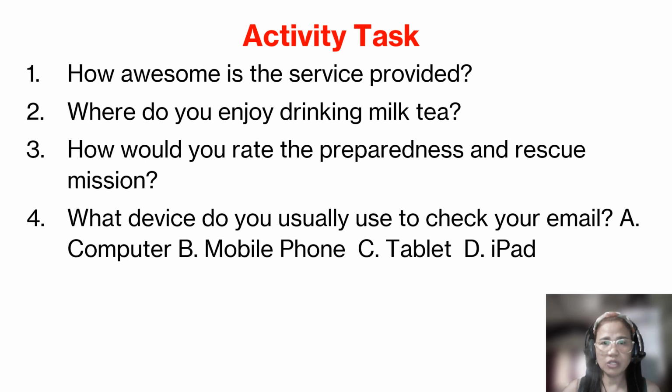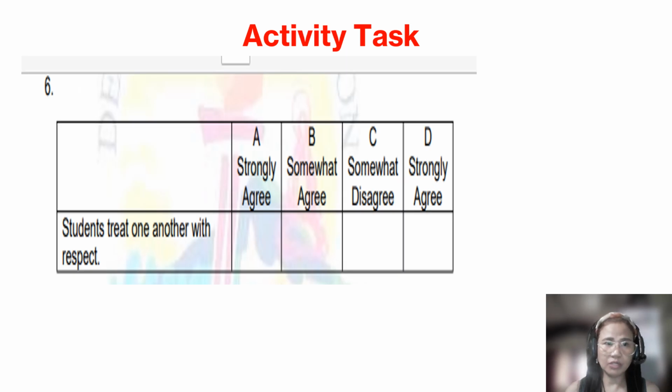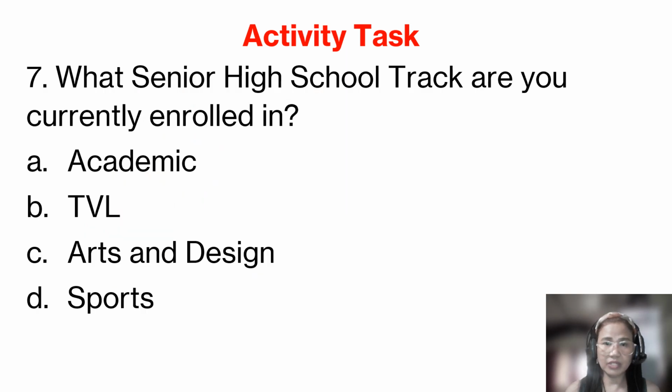What device do you usually use to check your email? A. Computer. B. Mobile phone. C. Tablet. D. iPad. Is it acceptable or non-acceptable? Right? So this is question number 5. Is it acceptable or non-acceptable? This is question number 6. Is the stem of the question acceptable or non-acceptable? This is number 7. Right? Is it acceptable or non-acceptable?